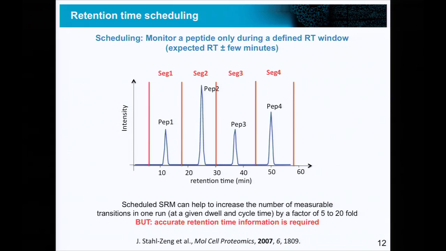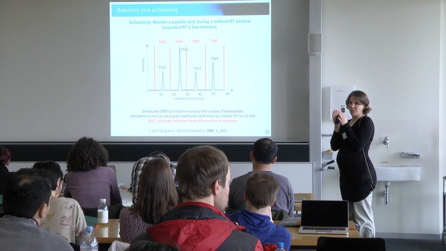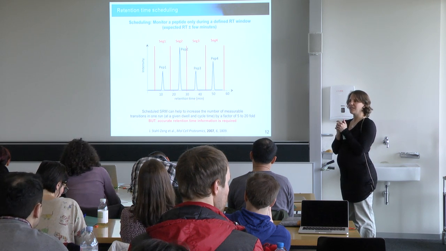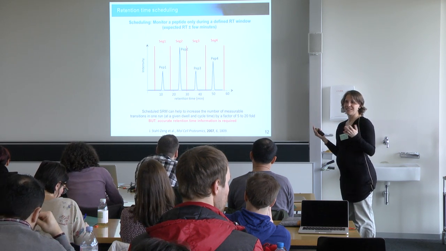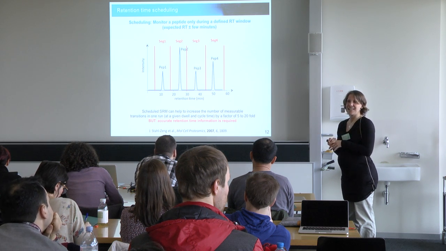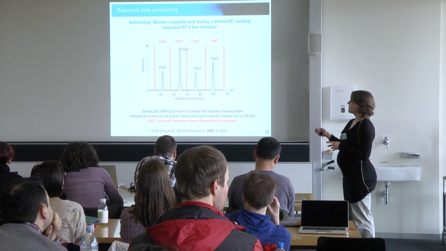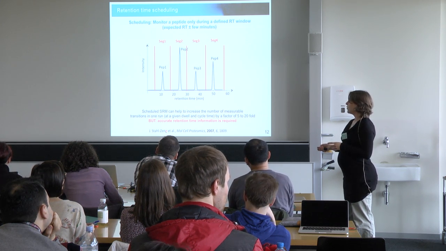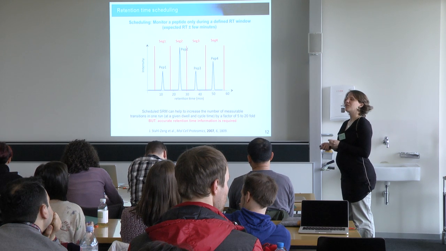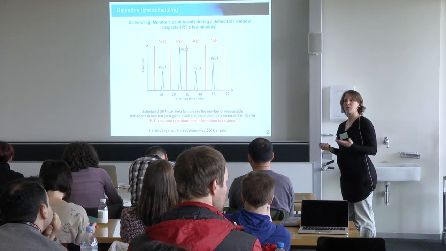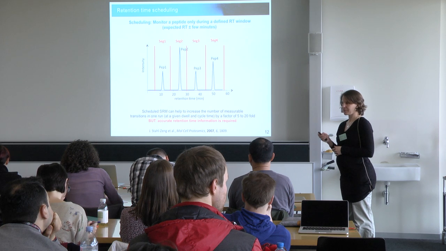Because of course, the more narrow you make the segment around your peptide that you expect, the bigger the benefit of the scheduling trick is. But at the same time, when you make it too narrow and when you have some variation in your HPLC, it might be that your peak shifts out of the window completely, and then you will get a wrong measurement as well. So it's a trade-off that you need to make. And of course, this whole scheduling thing you can only perform when you have accurate retention time information available. When you don't know where your peptides elute, you cannot apply it.